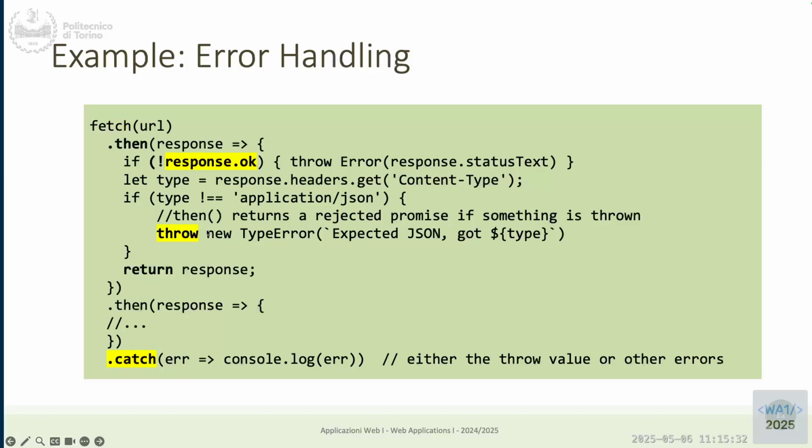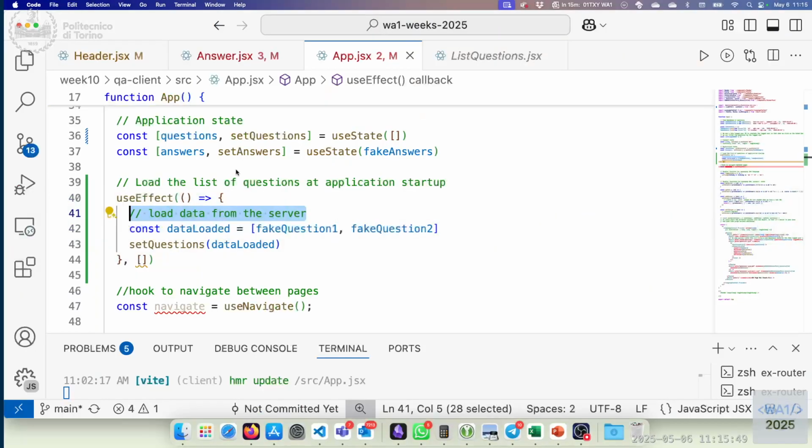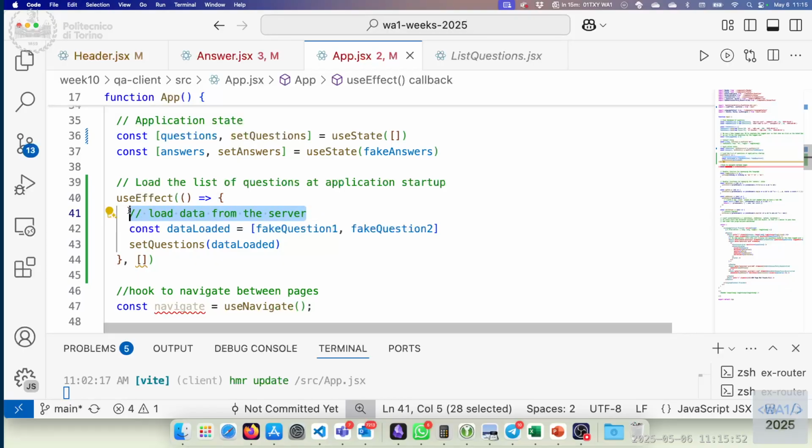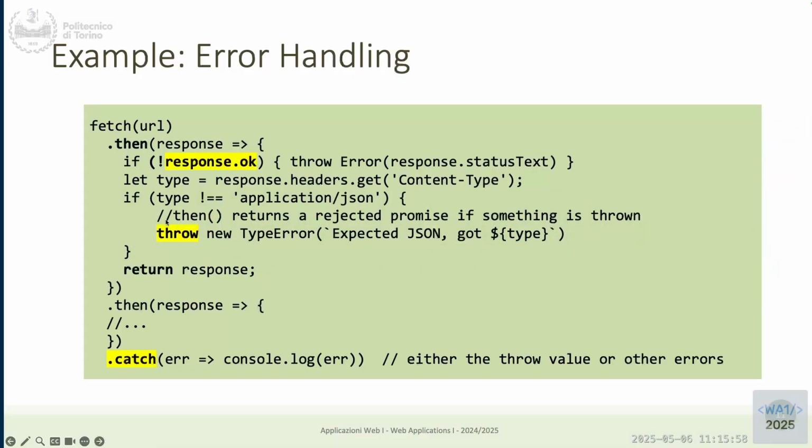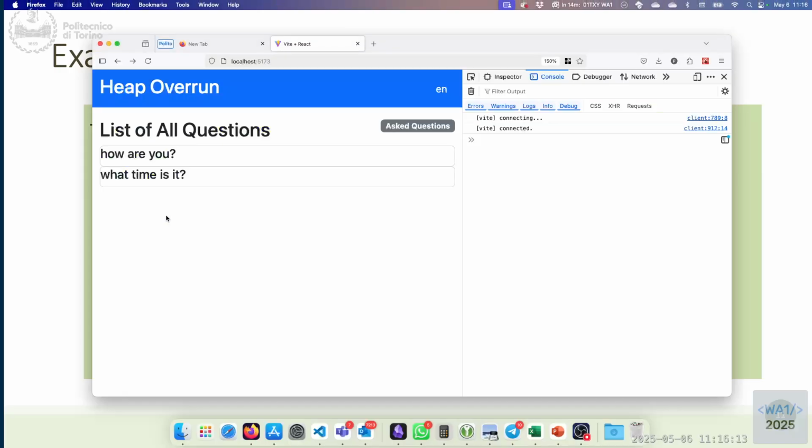So making a call is easy. Handling the result, as always with an input-output operation, is a bit of a mess. So what we want to do is probably to isolate the handling of this asynchronous call in another function, not to put it directly in the body of a React component. I wouldn't want to have all this kind of code in the middle of a component. So we'll put all this code into another file. For example, I usually call it api.js for doing all these API calls.